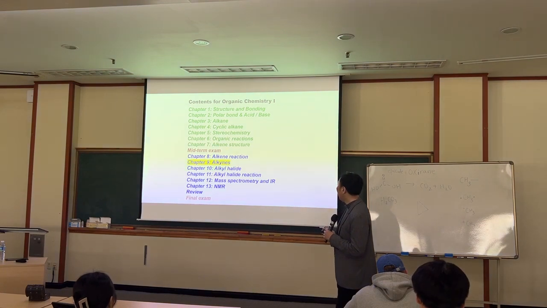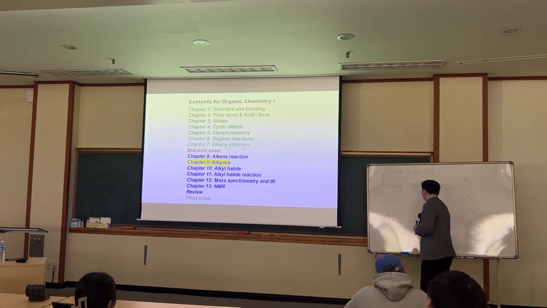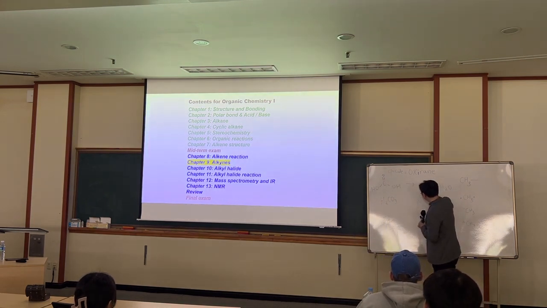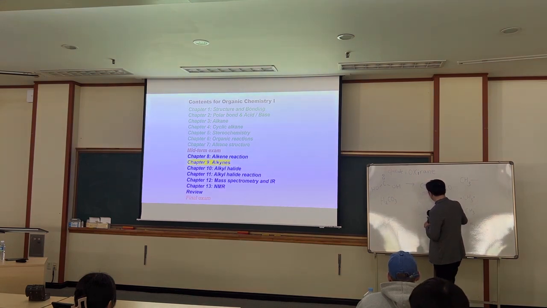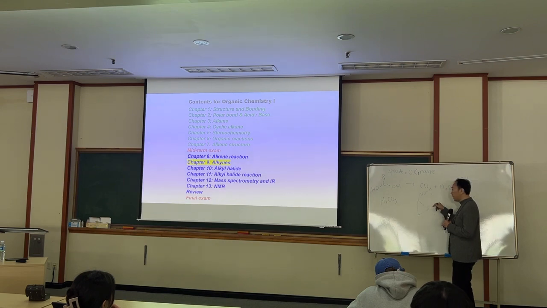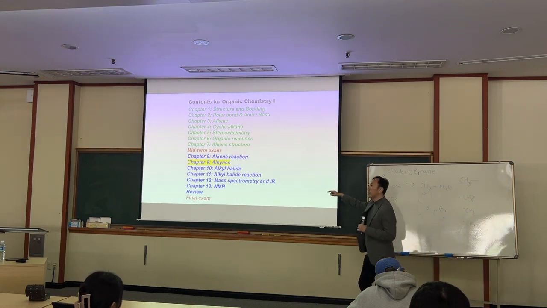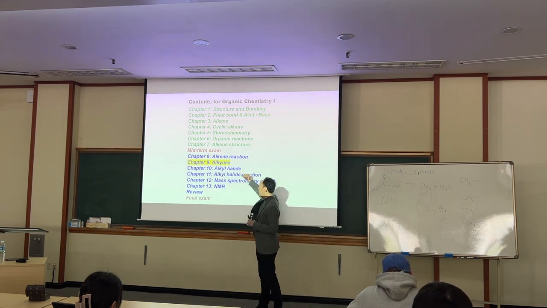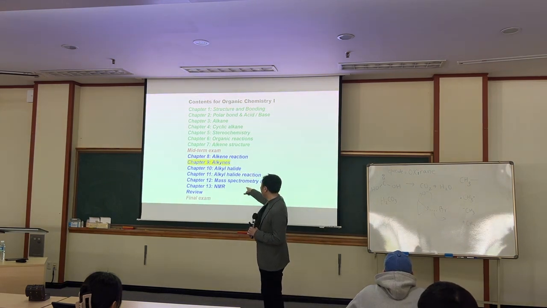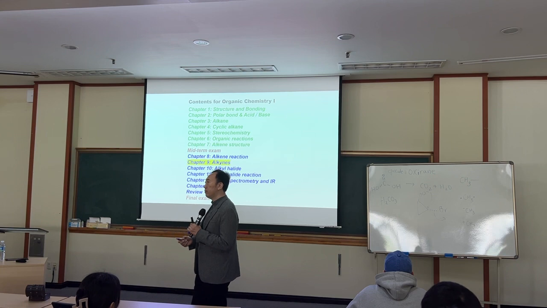After that, we move to the alkyl halide and the reactions of alkyl halide. We already started a little of alkyl halide. Like this, this is attached here and it is removed to form the epoxide. This kind of reaction is an intramolecular reaction, in the same molecule, but we are going to learn about intermolecular, molecule to molecule reactions systematically. So there is more mechanism study about this. After that, we are going to study several techniques of molecular characterization. Okay, then we can finish.